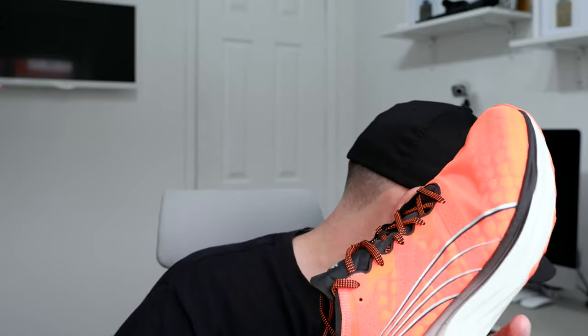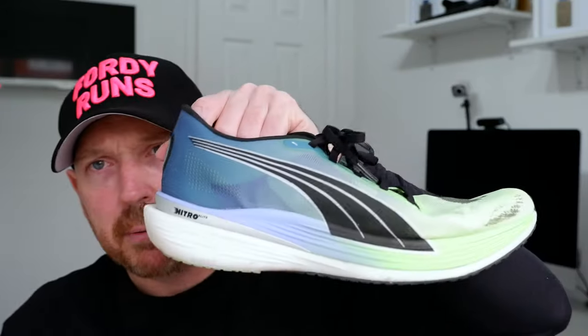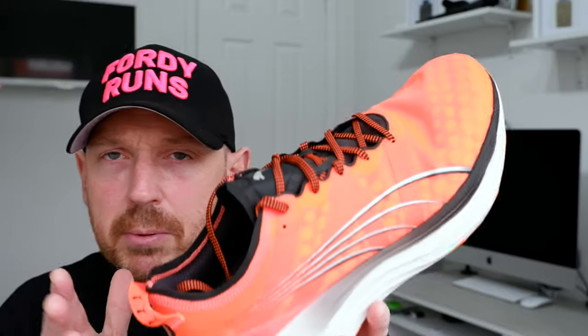I think they've done very well actually. I don't think it's the prettiest shoe I've ever seen from Puma — I think this would probably look better in a different colour. But overall I think they've done very well with this in terms of reinventing it. I really like the feeling of the Nitro foam, I really like the ride, I really like the setup. It's a nice shoe to run easy in and probably a nice shoe to go proper long in as well. If you need a stability or mild stability shoe for those longer miles, this could be a good option.